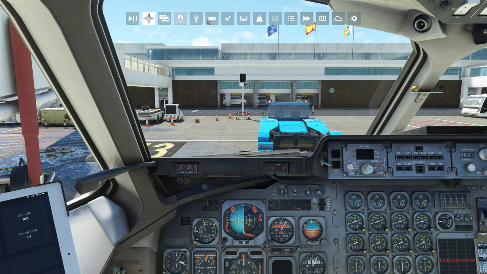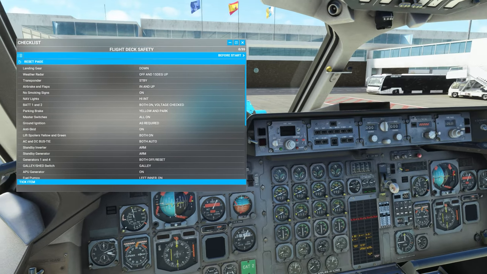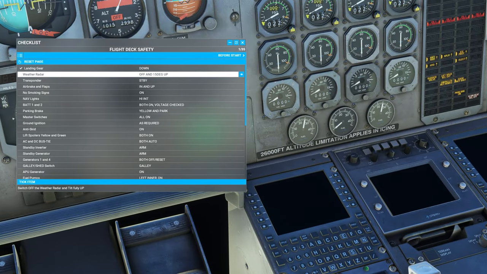Okay, so now we've got some power to the aircraft, let's start following the checklist. Okay, so landing gear is down, weather radar is off and 15 degrees up. Unfortunately, the weather radar does not work. There is a ground mapping function on it, but much like it seems all the add-ons for Flight Sim at the moment, it doesn't actually show you any weather, which is disappointing. As has been mentioned on all the other add-ons I think we've got in Flight Sim at the moment, but allegedly it's a Microsoft problem and hopefully they're sorting it soon.